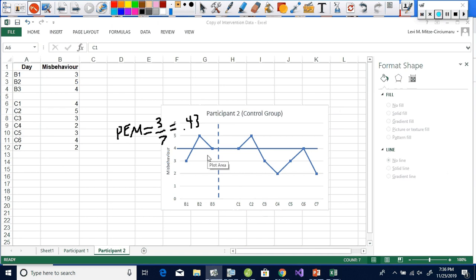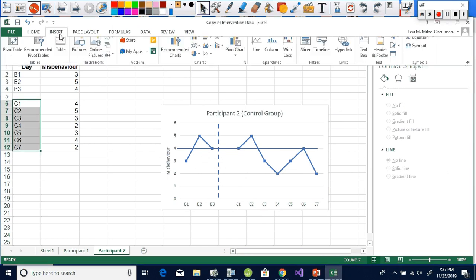Okay, so from here, let's see what we got. Let's do a trend line real quick. So trend lines, it's just kind of showing you which way it's going. You can kind of already see it, so in my opinion it's kind of silly to draw trend lines, but we were shown how to do this in class, so I figured I should put it here too. So the way he had us do trend lines is like this. Let me clear off the PEM real quick. He said essentially, well, first let's do one for the baseline. He said the trend line basically needs to go through, sorry, let me start over. I'll insert a line to make this clear.